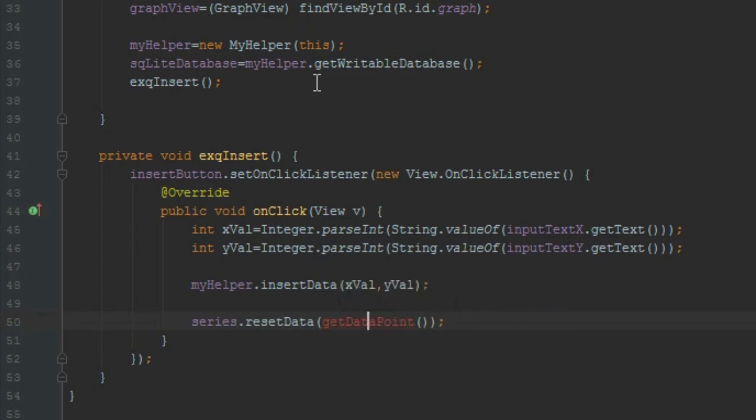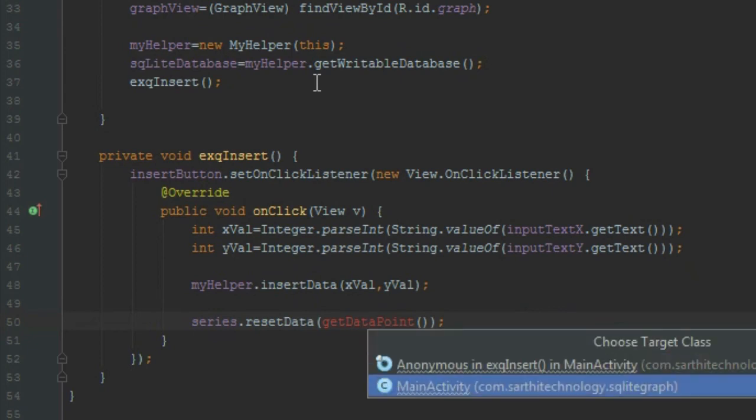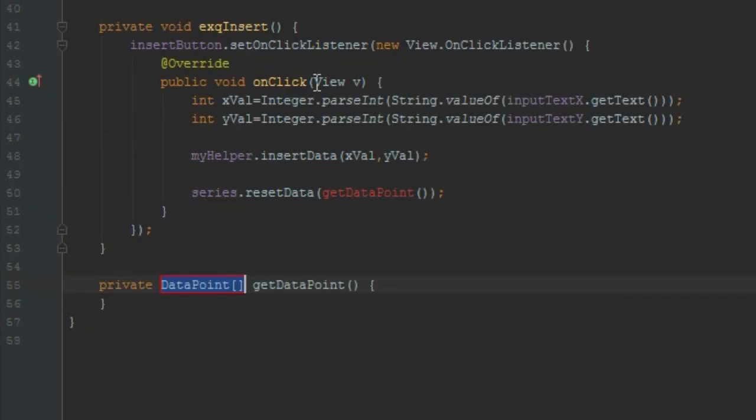Now again alt enter, create method, and in the main activity.